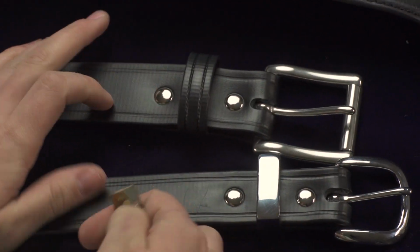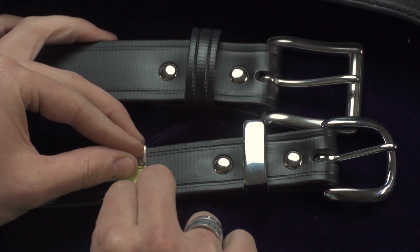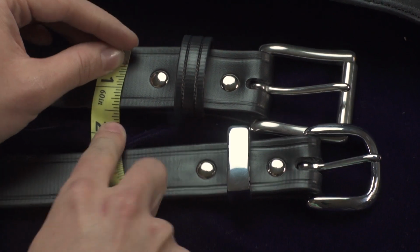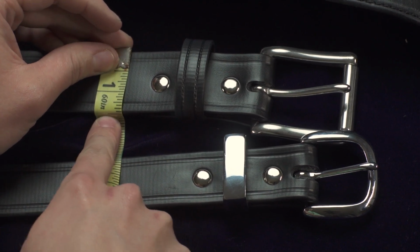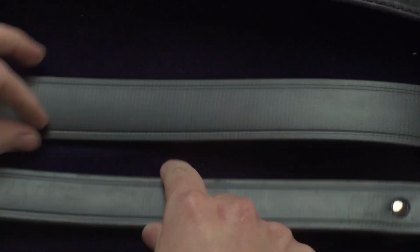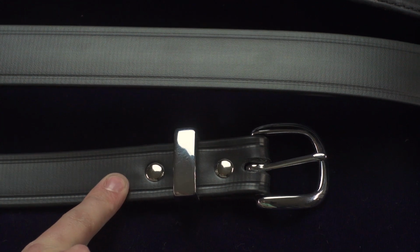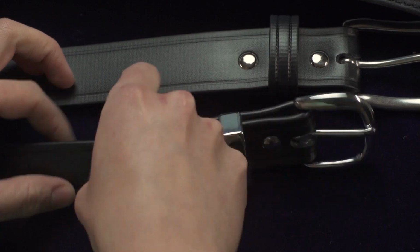So, a women's gun belt, as you can see, is narrower. It's about 1 1/4 inches versus this men's belt, which is about 1 1/2, thereabouts. It's also just a little bit thinner, like really just a touch thinner. Although with wearing both of these, I've not been able to distinguish one being stronger than the other, but I did find that this one fit in a lot more of my pairs of pants than did this one, simply because it's a little narrower and a little thinner.